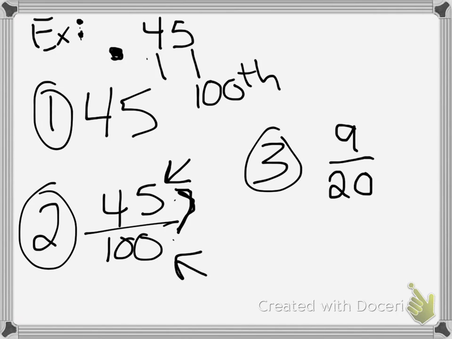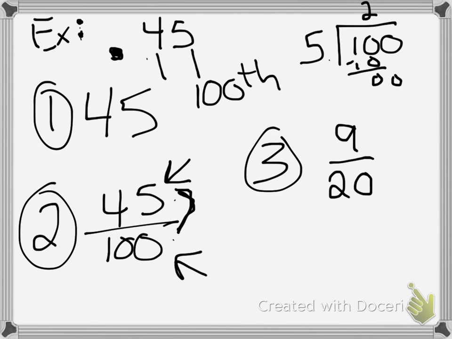Okay? I know I didn't show you the division, but if you do divide it out, remember it is 100 divided by 5. 5 into 10 gives you 2. 10, subtract, you get 0 and 0. Does 5 go into 0? No, but you do have to put a placeholder up top. So 5 does go into 100 20 times. And of course, you can always check your division by multiplying 5 times 20 to get that 100.